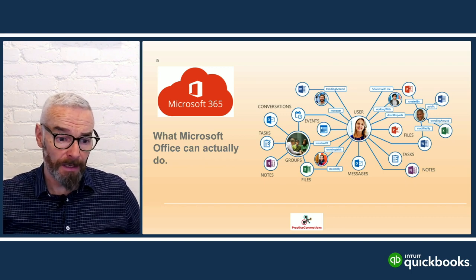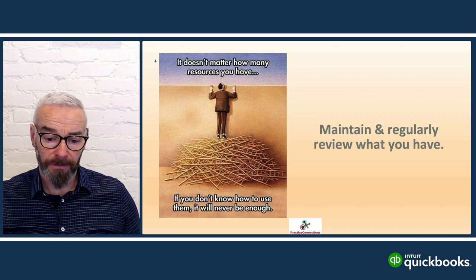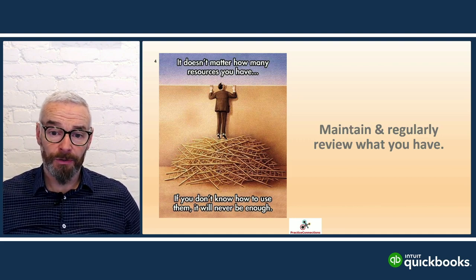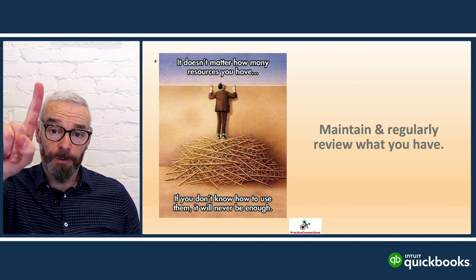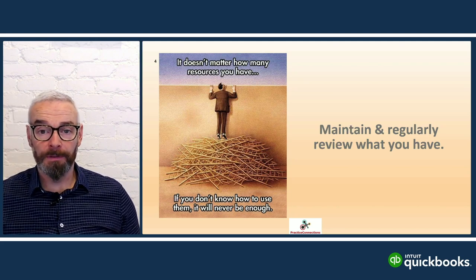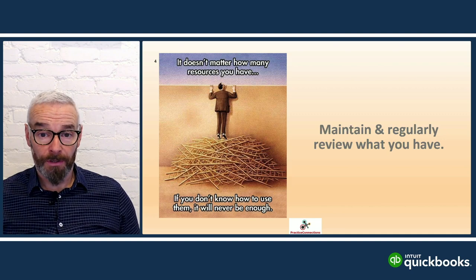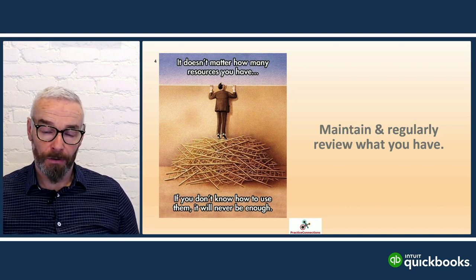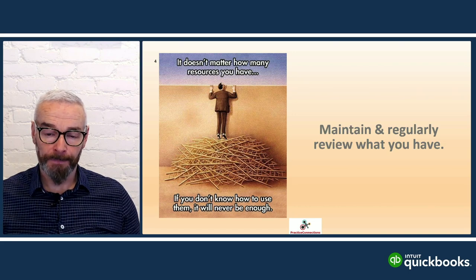Two things to be cognizant of: keeping up to date with the tools you already have. The easiest metric is to track help desk logs. First: are you or your team making too many calls to the help desk? If so, you probably need additional training because you're not fully familiar with the software. Second: are you making not enough calls? If you're not calling your software vendor, you're not utilizing the software properly — in a cloud environment the development cycle means it's important to keep up with release schedules.